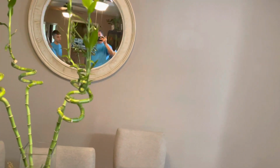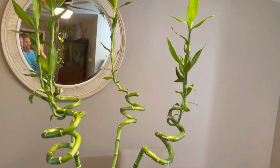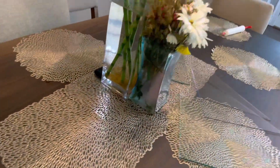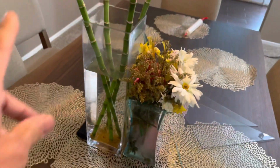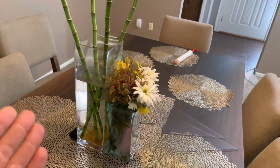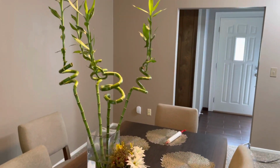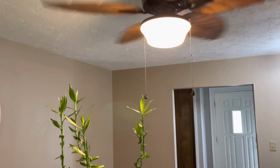And look at these. These are about ready to be trimmed. These were some extra ones that we had that we just put as a centerpiece. Look at all the roots that grew in here. And look at this water, how crystal clear it is, because that bamboo pulls all that nasty stuff out of there. And we just have to top that off once in a while. So if you're looking for a great centerpiece for your table, of course we put some flowers in front of it once in a while. Great centerpiece for your table, get some of this bamboo. It will grow all the way up to the ceiling.